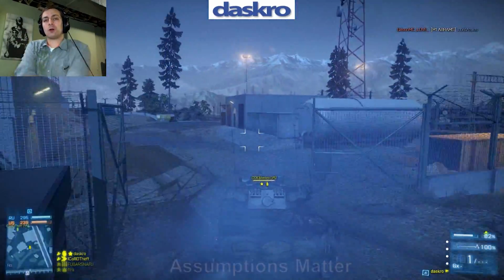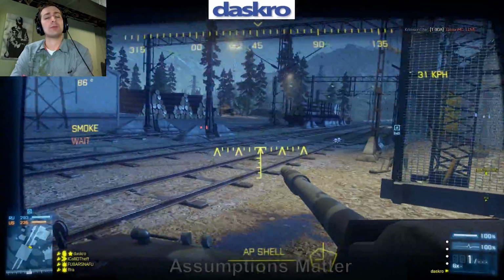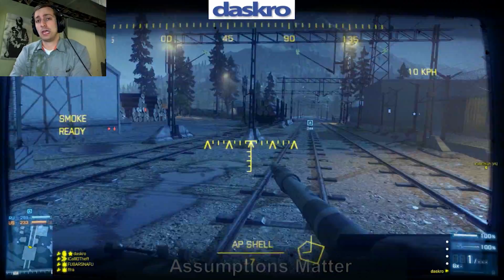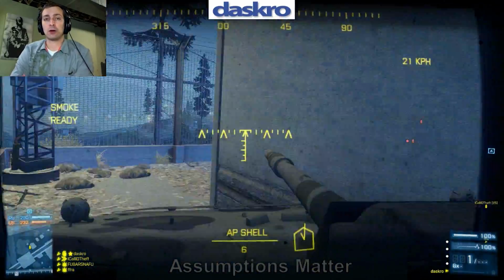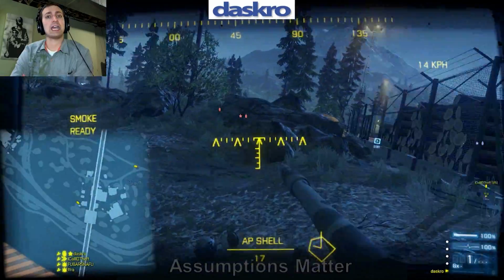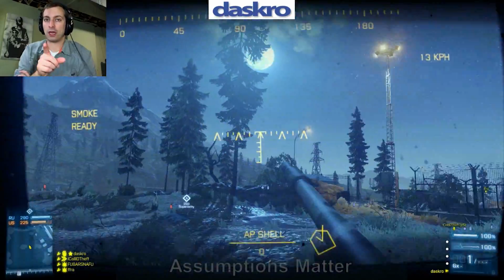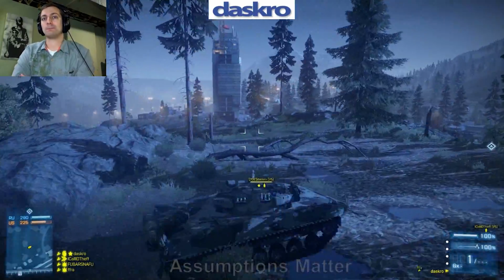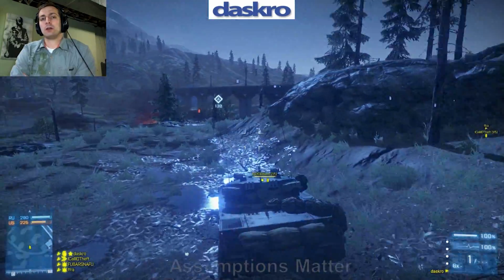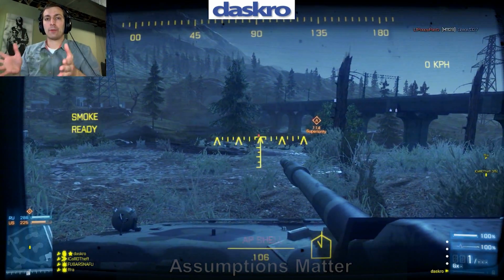But let's think about this for a minute, though. I never said how many infantry you're going to be fighting against. You may say, oh, well, I'm assuming that I'm playing 32 versus 32, and there's going to be 12 enemy infantry there. Well, then, yes, HMG would probably be a good idea, and your main gun, and your gunner running his gunner position. But what if it's only 16 people playing total? It's 8 on 8. There may only be 2 or 3 engineers. Remember, the engineers are the threat, not the assault guys. 2 or 3 engineers on a given point at any given time. So, what does that mean? It means that if I feel that I'm pretty accurate with my main gun and/or canister, I just need to kill them within a very short amount of time in order to complete the objective.